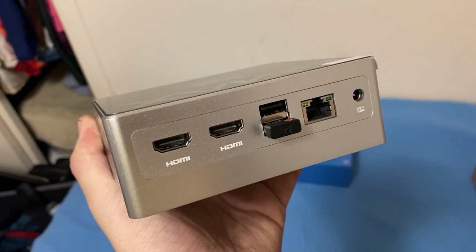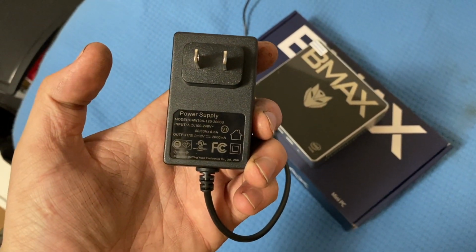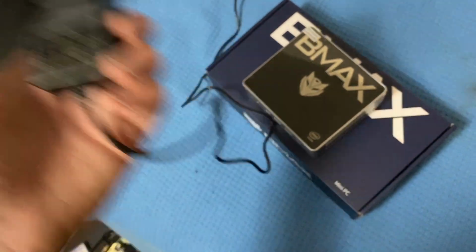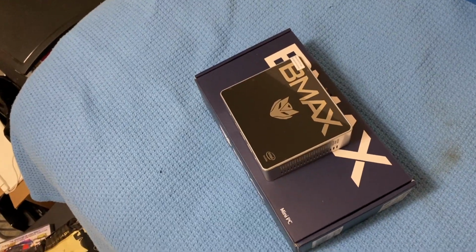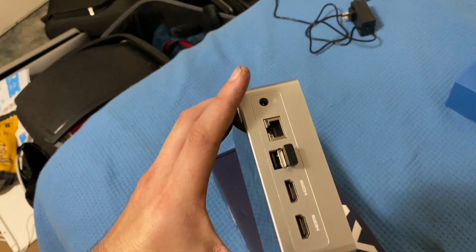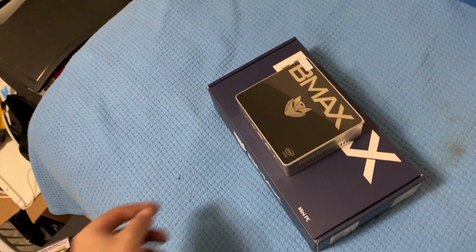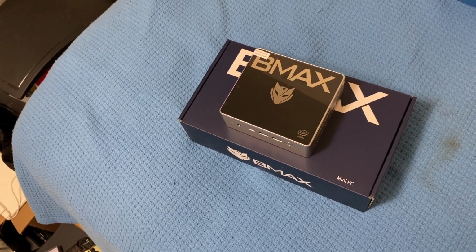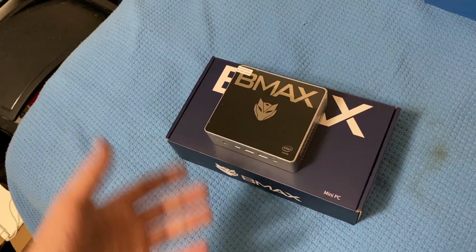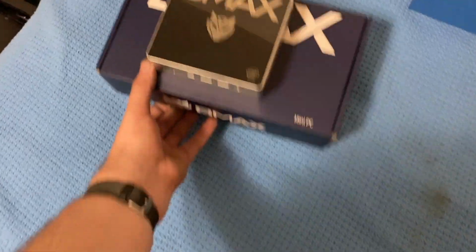which I'll actually grab real quick because it's pretty impressive. This thing came with a power supply rated for an output of 12 volts at 2 amps, so 24 watts. And it fits in this little thing, and it can drive two 4K monitors, I think, and has USB Type-C and 4 USB ports, a micro SD card slot, all that stuff, and it can run Windows 11. That's really impressive for the price point. And obviously, again, they have better machines for this purpose, but this one's really not that bad of a value. But what's even crazier is not this machine particularly.